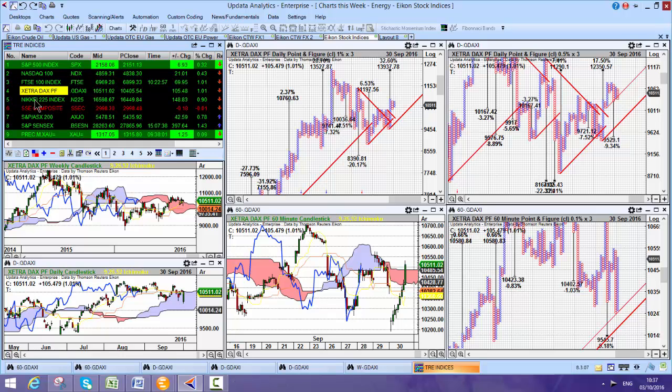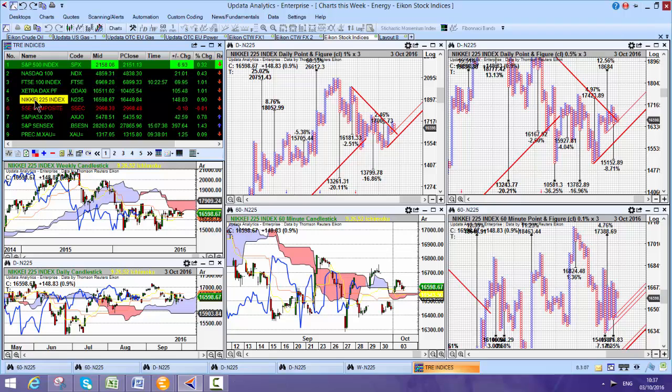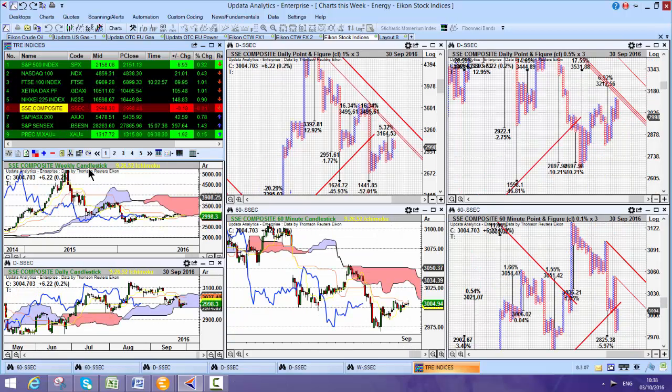Taking a look at Asia, we see not a lot of action in Asia last night. Japan was just up just under 1%. Starting to look a little bit better on this medium-term time frame. The long-term, there's a shortage of targets on the near side, but we've got some historical targets here. But we're bearish on the weekly, bullish on the daily, bearish on the 60-minute. So a very mixed picture. China, take a look at the Shanghai Composite, and still bearish on the weekly, bullish on the daily, but bearish on the 60-minute, and a downside target of 6%. So China's still not out of the woods and looking a little bit bearish.